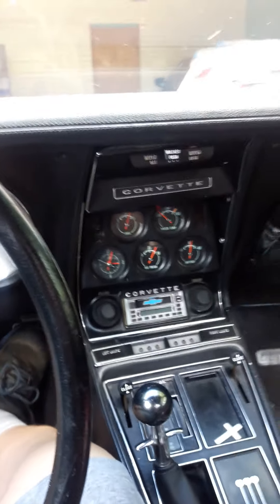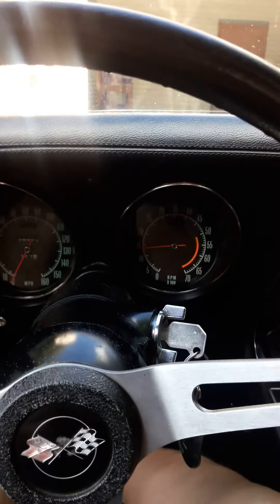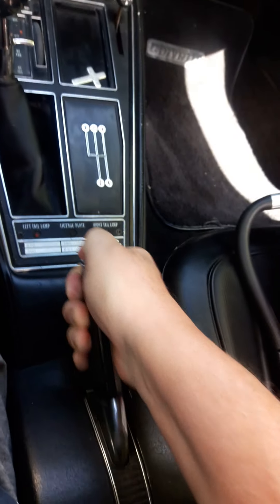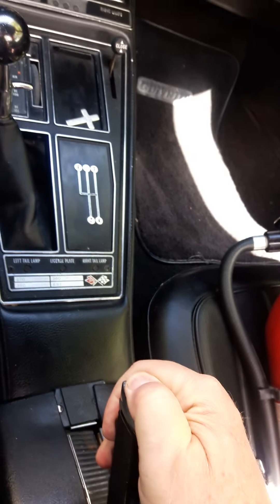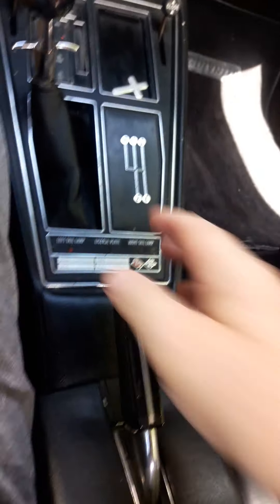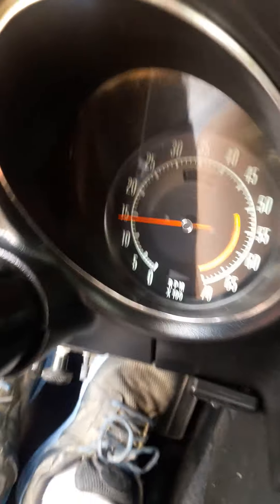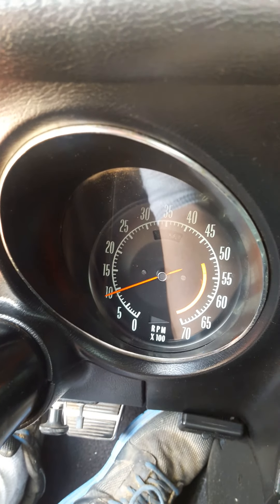It's a cloudy day so that'll actually work well for photographs. Just for info — this is the emergency brake, which I've never gone underneath to check because I don't think it's hooked up, to be honest. It feels like it's got some tension but not enough. All the lighting works on it. Put this thing in neutral. It idles at 1,500 rpm until it warms up, then drops down to around 600 to 900.